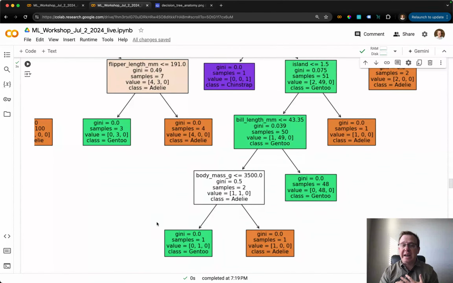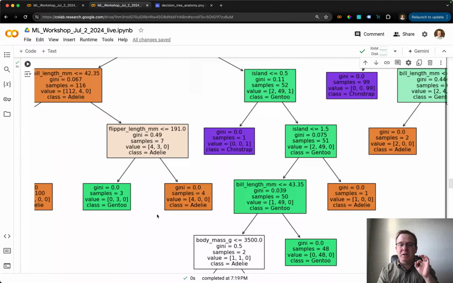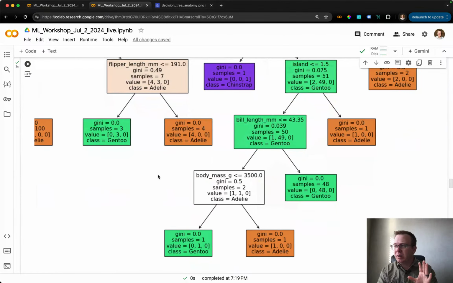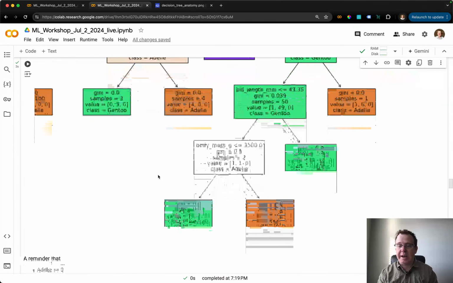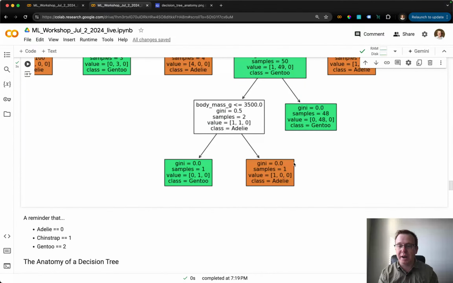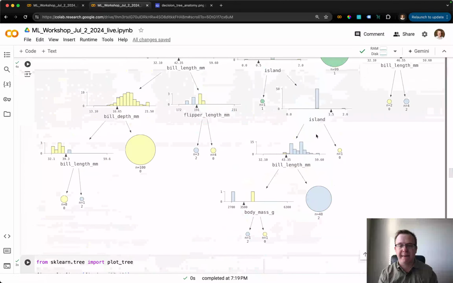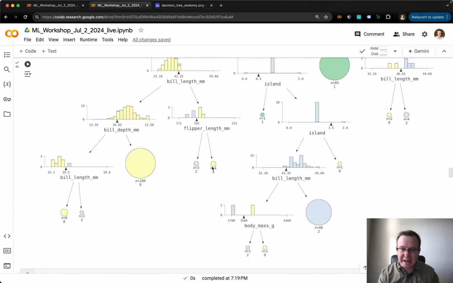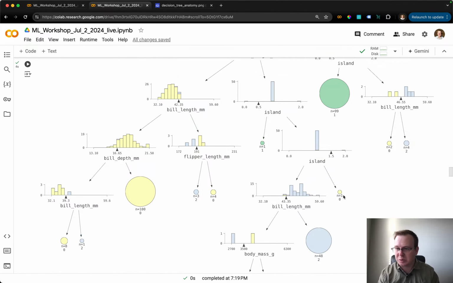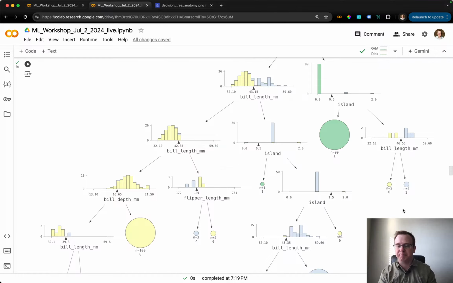Okay. We can rein in our decision tree and do what's called pruning by saying, hey, decision tree, don't make a leaf node unless that leaf node has more than X number of observations in it. Right now, it's making a lot of leaf nodes that have just one observation in it. This leaf node has 4, this one has 3, this one has 1, this one has 8, this one has 1, this one has 1, this one has 1, this one has 2, this one has 4, right?